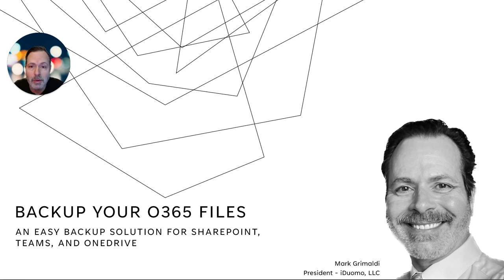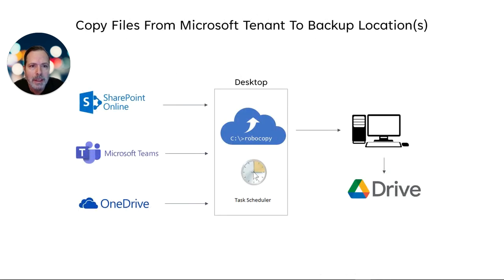What I'm showing here is a simple way to copy files from each of these locations, like a SharePoint site, a Microsoft Teams, or OneDrive, on a regular basis, and copy those files to a location of your choice, not just a Microsoft cloud-based backup, which is what would happen with their utility. So let me show you the architecture I'm working with here.